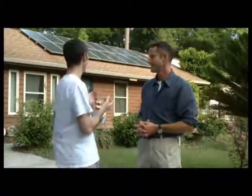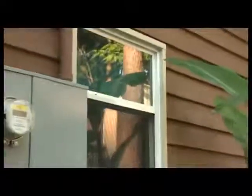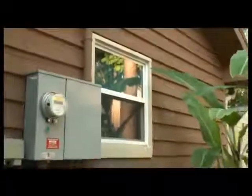Wow, well, I've done quite a lot to put my home on an energy diet. The diet is one way to look at it. You have to work on the outside and the inside. So I've replaced all the windows in my house with double pane, argon gas filled windows. I've replaced the doors with energy efficient doors as well. And the outside of the house I've put on in stages.